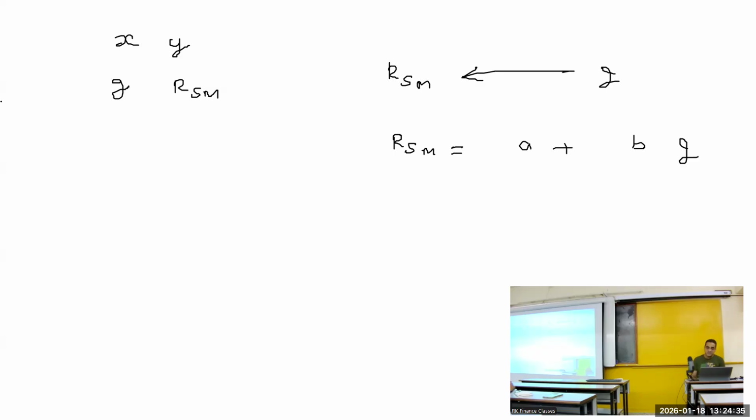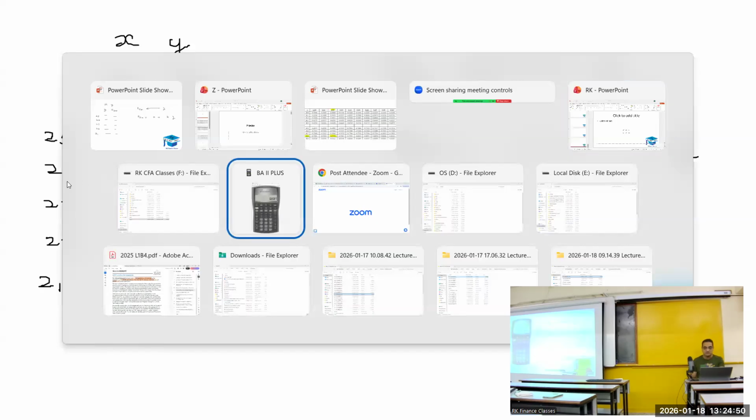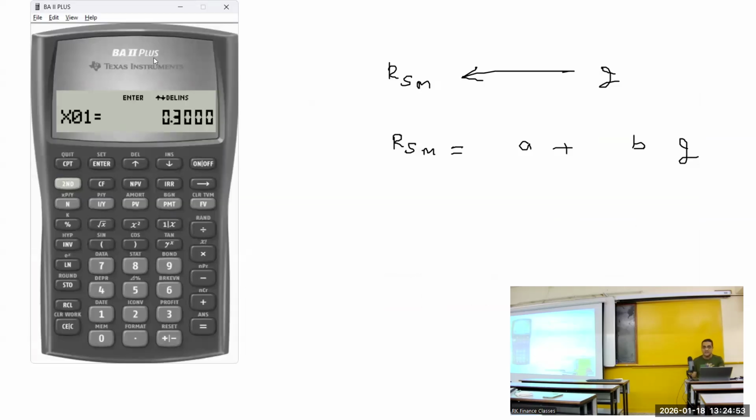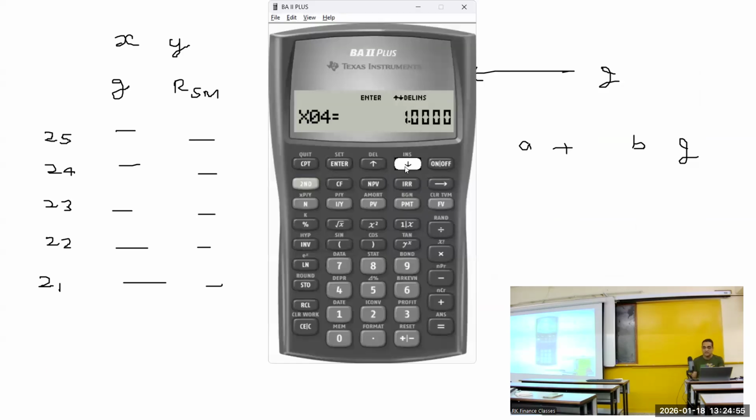What will be given is historic returns, let's say 2025, 2024, 23, 22, 21. We will be given this data, which we are going to put in the second 7 function of the calculator. We press second clear and then we put these values. I'm not doing that, I'm just going to put the values like this. Then we press second and 8, and if it is not linear, we make it linear by pressing second enter, second enter, second enter. We stop when it shows linear. We scroll down, down, down, and that's how we get the A value and the B value.